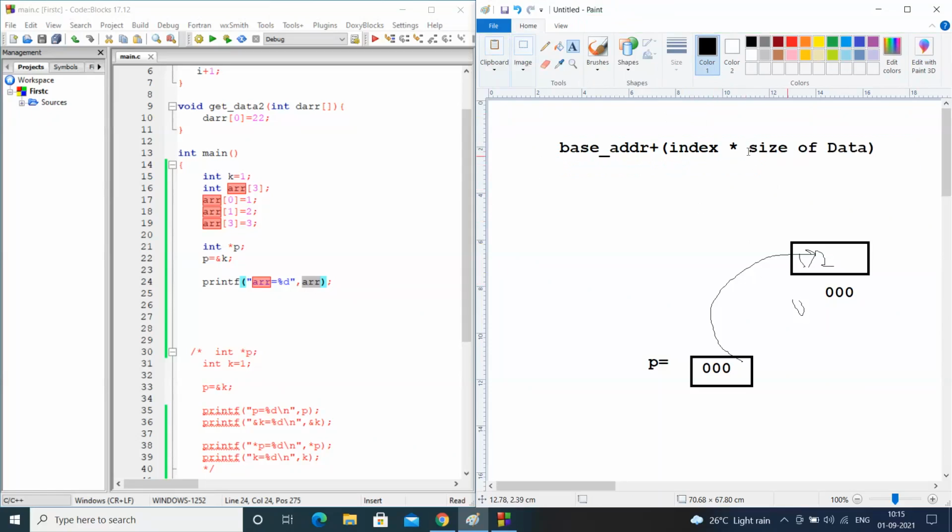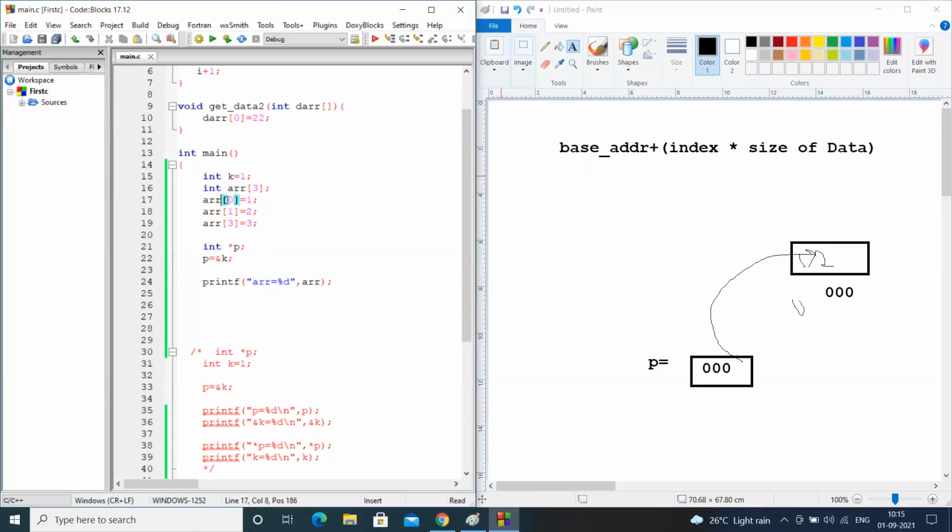Now for the first element, the index is 0. So anything into 0 is 0. So obviously the base address of ARR and the address of the 0th element in the array will be the same, right?